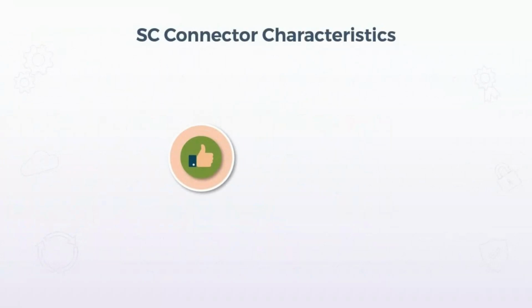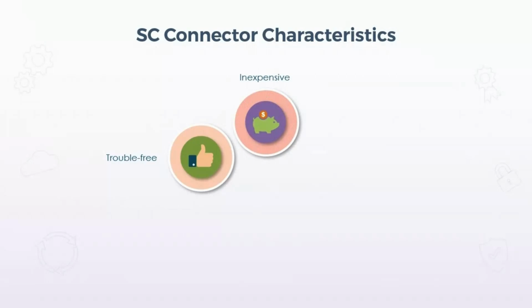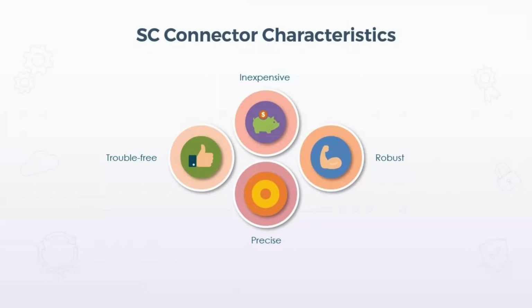Features of the SC connector include a generally trouble-free implementation in that the connectors tended to be a little more resistant to damage than ST connectors because they actually had a spring-loaded ferrule, which sometimes could fail, and they were a little less expensive than the ST connector while still providing a robust connection and precise alignment, resulting in minimal signal loss, if any. That all said, they are a relative newcomer, at least compared to the ST connector, so it remains likely that you'll still see ST connectors being used, but you might see more SC connectors in newer implementations.